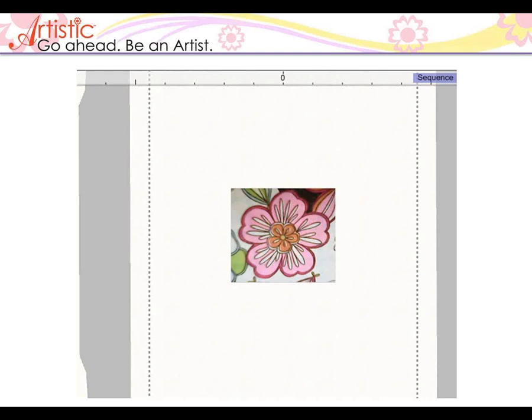I just zoom in to work on it, and when I was done I would resize my flower and use my measuring tool in the software to make sure that I resized it large enough or small enough, whichever worked, so it would match the flower in my fabric.